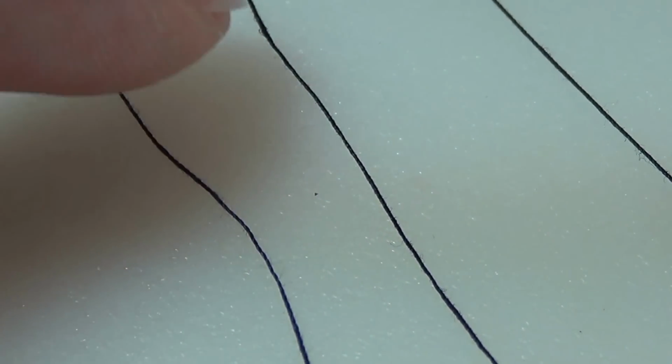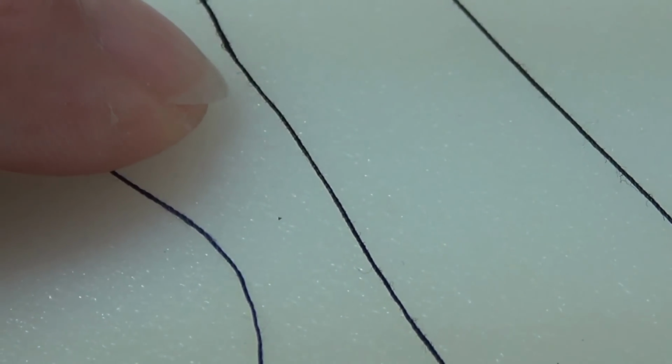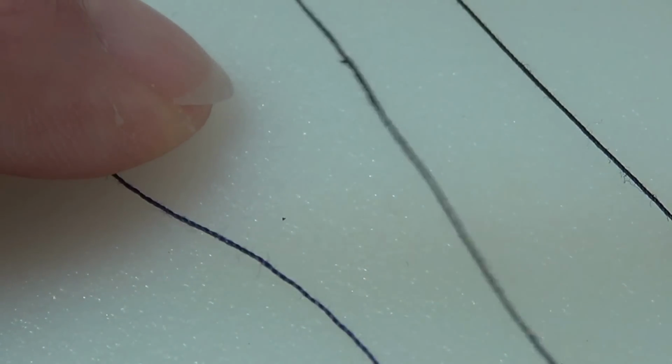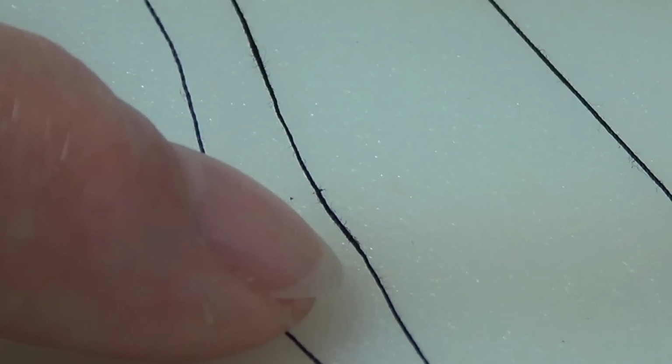This next thread here in the middle has a reputation as being a very high quality thread. It's sold at many quilt shops. I want you to notice right here though, and it doesn't matter how far I unwind this spool, this is true all up and down this thread. Look at the slubs. Do you see that slub right there? Here's another one. You see how it's thicker there?